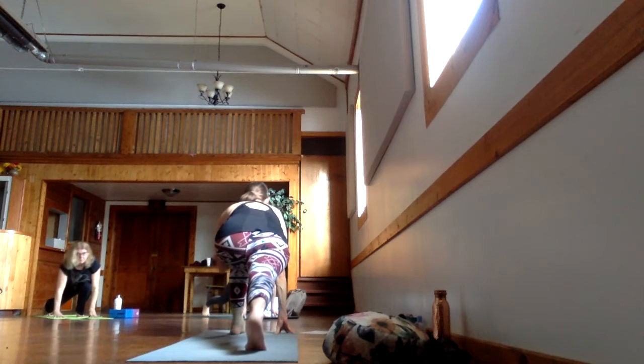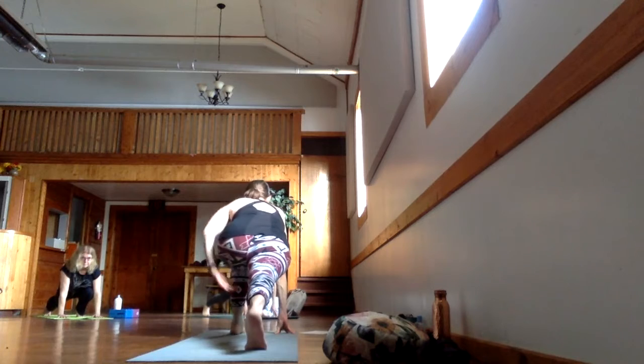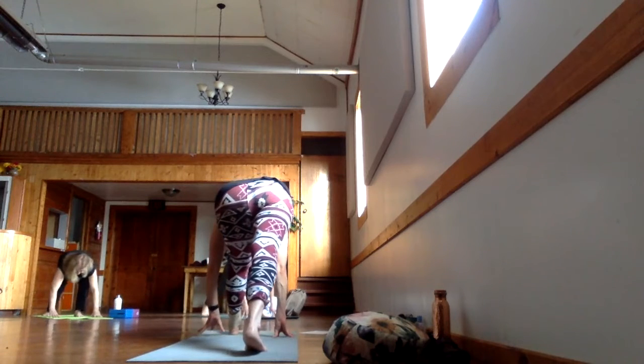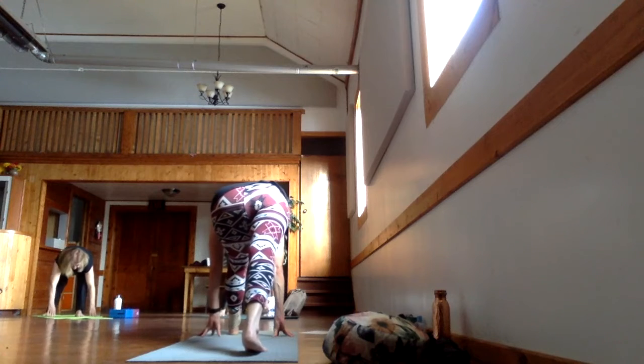And then as you inhale, draw your heart forward. Lengthen that back heel back so we feel a little opening in that hip flexor. And then as we exhale, we're coming into reverse lunge. So walking it back, press into that front heel, lift those front toes.